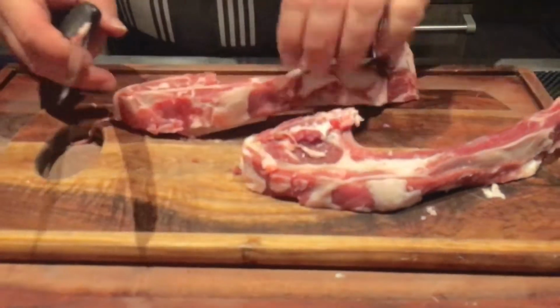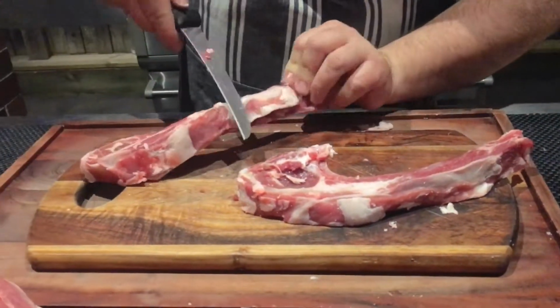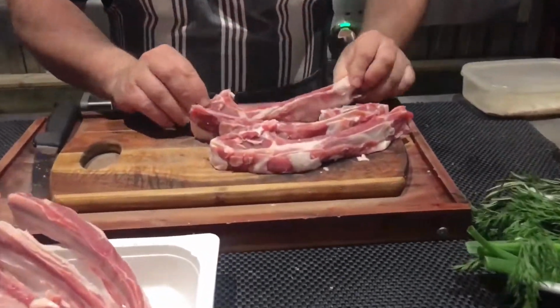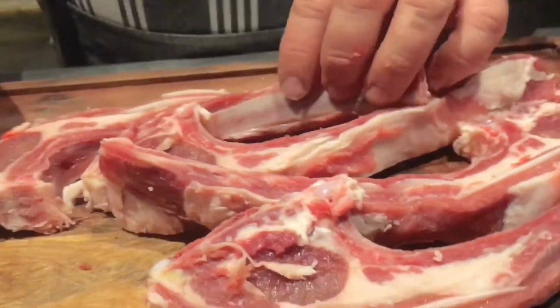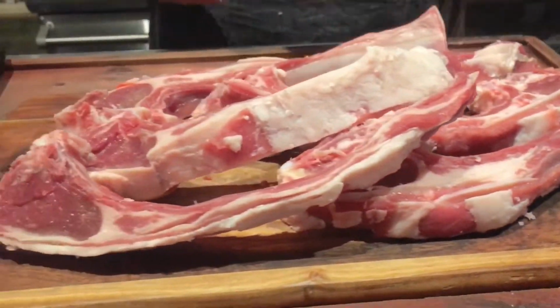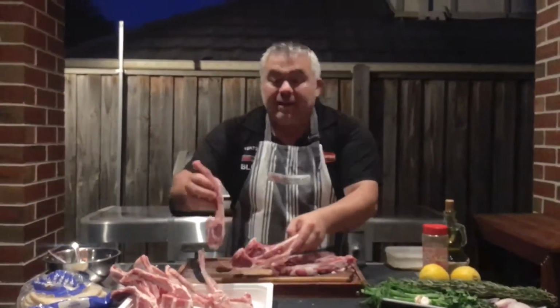And just go through them and see just a little bit of fat. Pull that off, and you might want to just cut a little bit off here as well. Or just leave it like that. I think they're fine. And I'll just keep going, having a look at them. And if you can see, the beautiful lamb cutlets look fantastic. And there we are. So we've got our beautiful lamb cutlets there. Put our rubbish away, and now we'll start preparing our sauce.